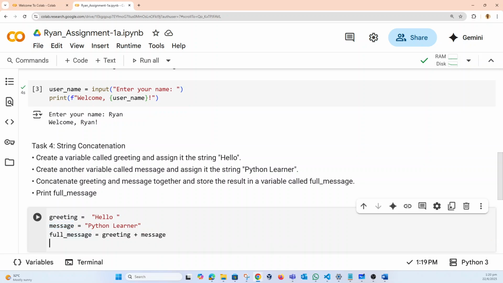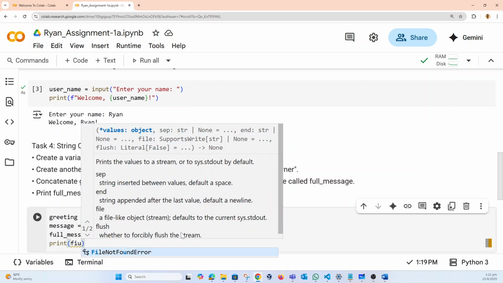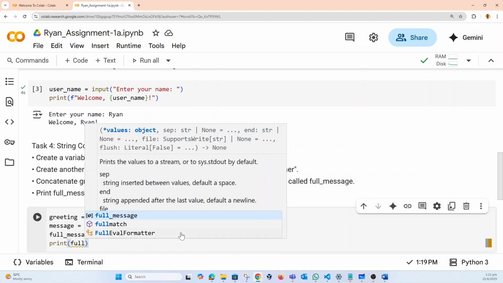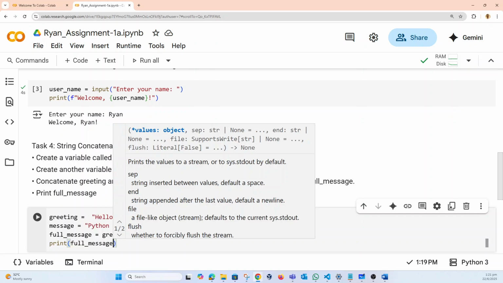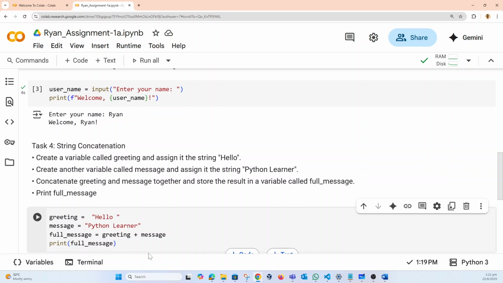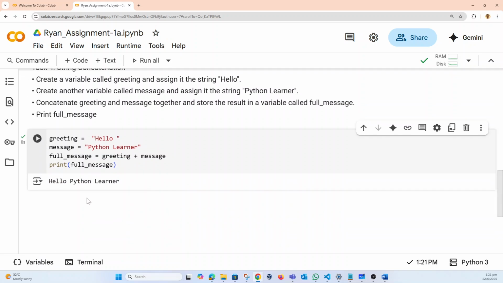Then you want to print full message. Okay, hello. So there is a space behind here, so you can have the space in between.